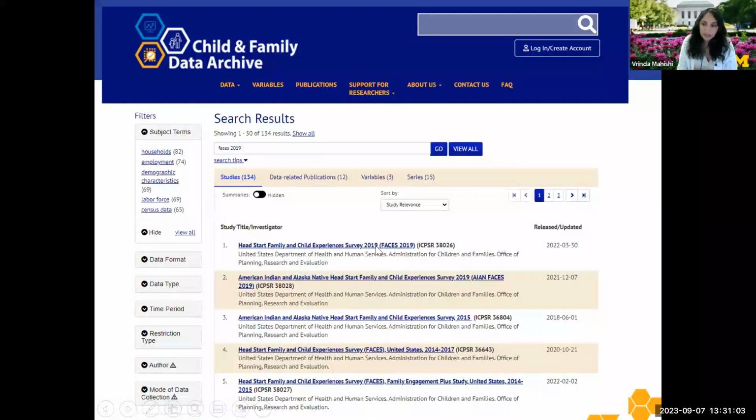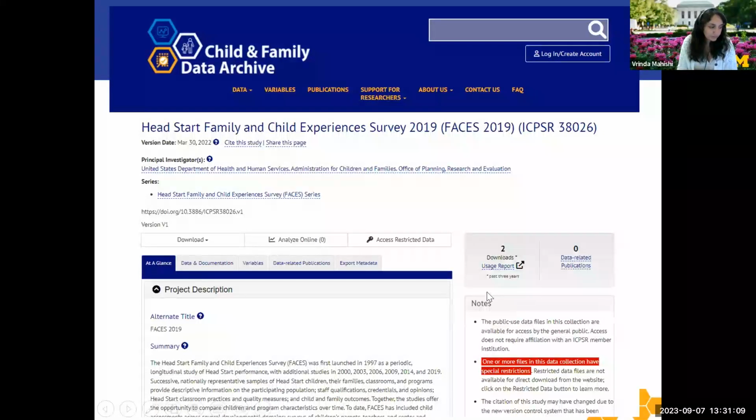And when you click on the name of the study, that will take you to the study homepage. So this is a screenshot of an example study homepage for FACES 2019. Once the Contextual Variables data file is released later this fall, there will be a similar study page available for that data.